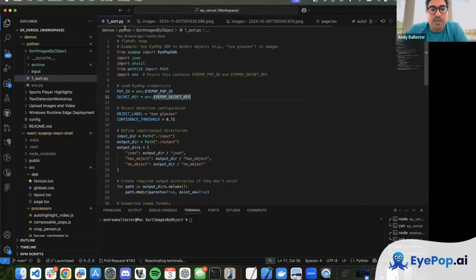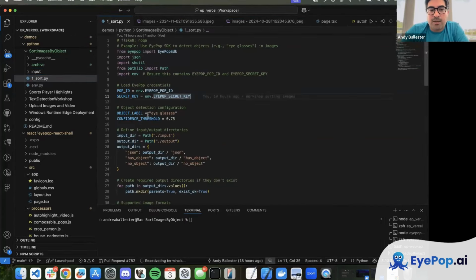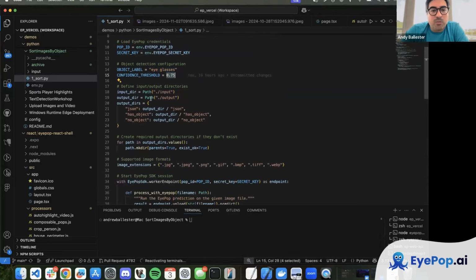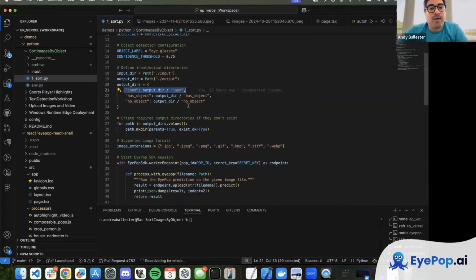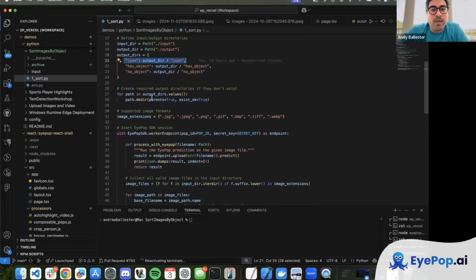So it's a really simple use case where we're finding the object at a certain confidence level, and we're either going to put it in the has object directory or the has no object directory. We're also going to cache the output so that we can take a look at it if we want to re-sort these later or maybe change our confidence threshold. We don't have to reprocess those if we have saved the output to a JSON directory.